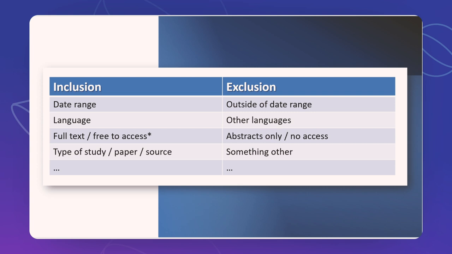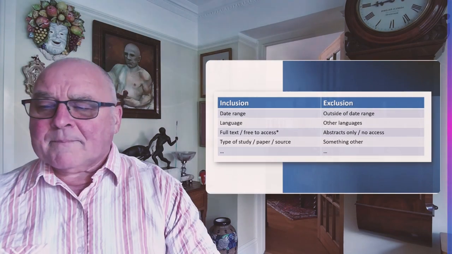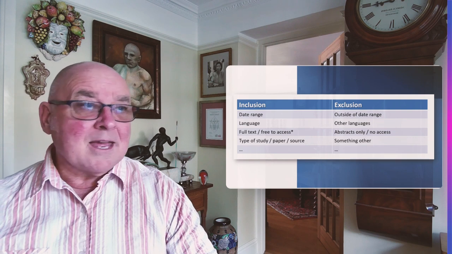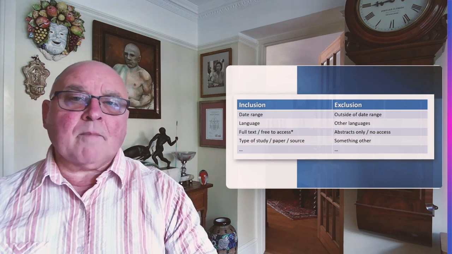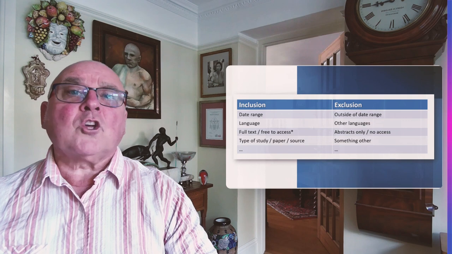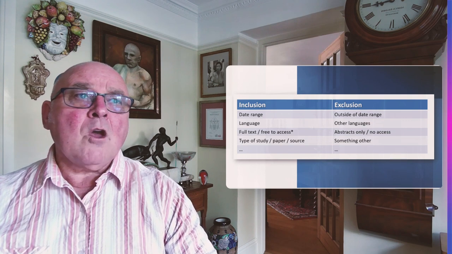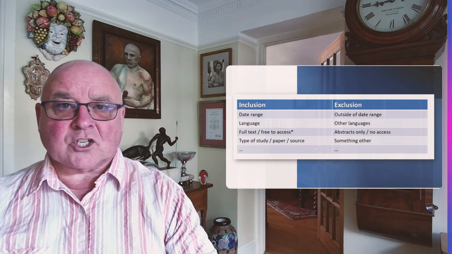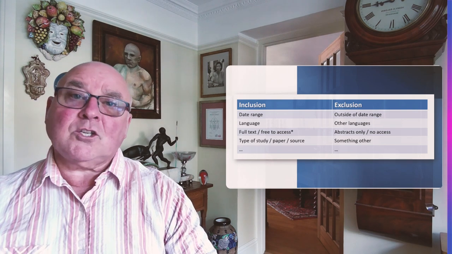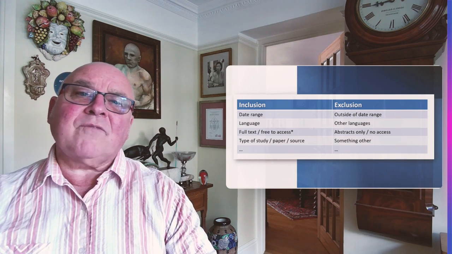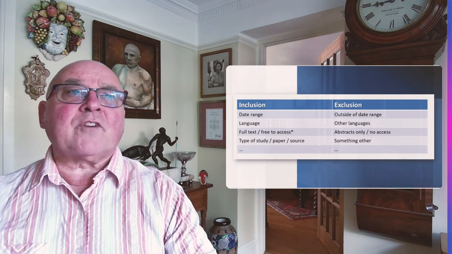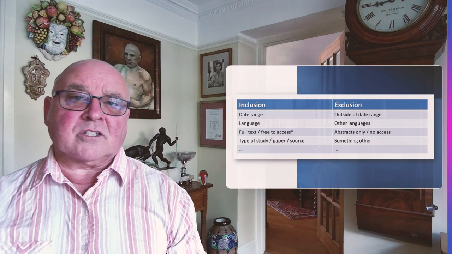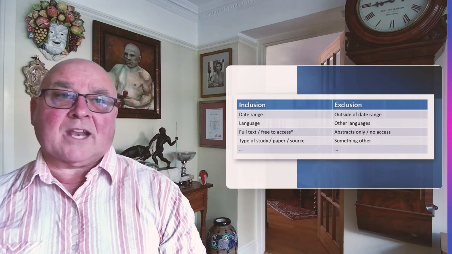Sounds really simple. So you might decide to start off with a particular date range. Now, supposing you're studying a contemporary issue within healthcare, then you might find that lots of works have been published on this within about the last 5 years. So you might decide for your time frame to choose the last 5 years. When you do that, or any of these other categories showing here, when you decide on choosing something, make sure you document it. But then if you need to go back and revisit that, just explain that in the text below the actual table. So, for example, you might say that you're going to go back for the last 5 years. So exclusion would be anything out of the last 5 years.